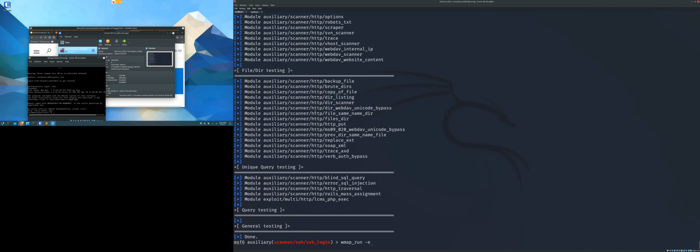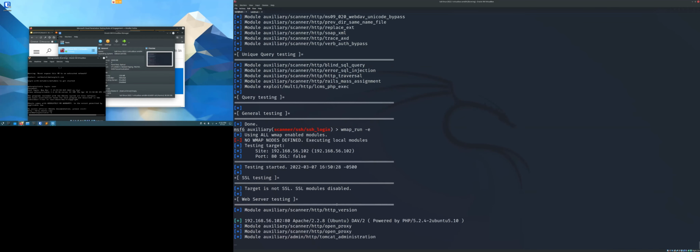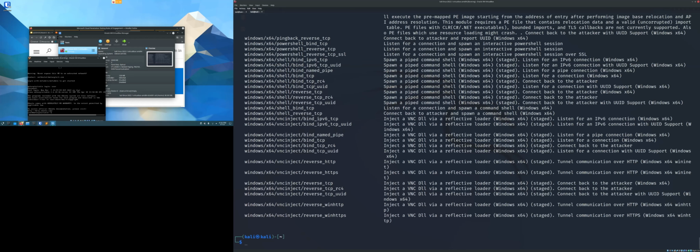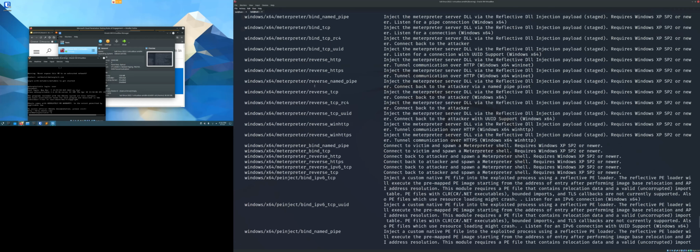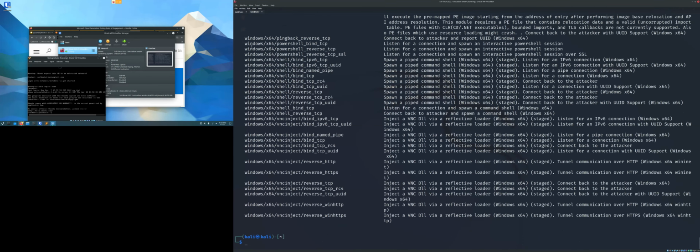As you see later, it'll start flooding different URLs and directories and things. And with msfvenom, these are all the different payloads that you can make with the tool. So while the other tool is scanning, we can use msfvenom.